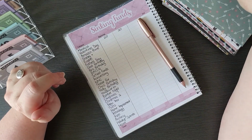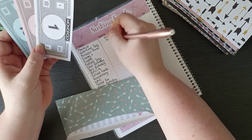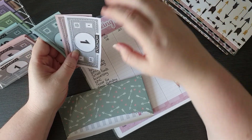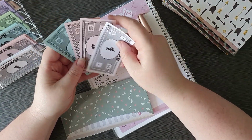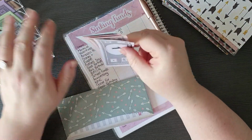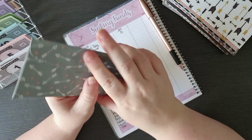So that's that. Next is Valentine's Day. At the moment we've got £16. I'm using Monopoly money as a placeholder for real money because there's a lot of money in these sinking funds and I don't want all that money in the house. So the Monopoly money is a placeholder, and all the money is nice and safe in my bank account. So we've got 10, 15, 21 there. I'm not putting a 20 in because I've not got very many. I'm running a bit short on them, so I'm not going to condense them down too much this time. I normally condense as I go. It's like a cash exchange, if you like.